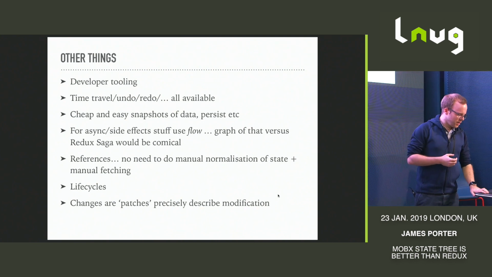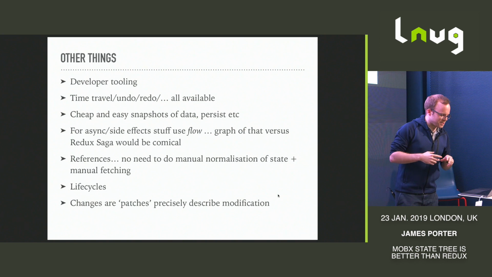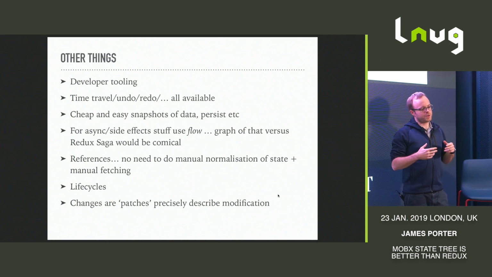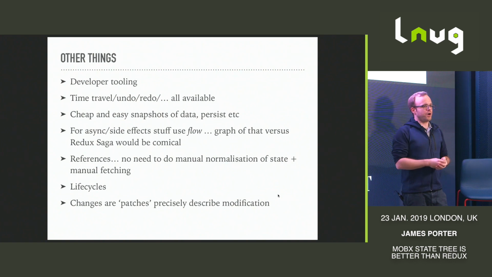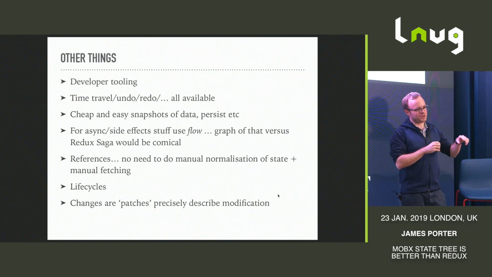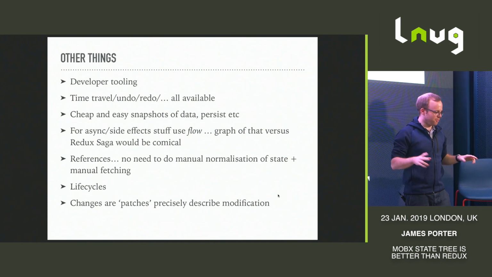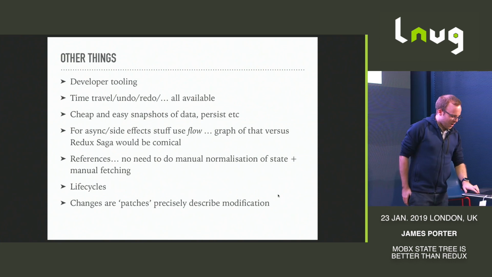One of the other things it has is references. So if I have, let's say, an issue tracker application, and I want within one issue to refer to another issue, I can have a reference to that second issue. And then when I write code, I write issue.related.first, let's say, .done equals true. And I can mutate this reference thing. Whereas in Redux, I would probably have these things in a normalized way. So I get the issue ID, then look for it in another collection, then try and do a destructured update. It would be awful. It's much nicer.